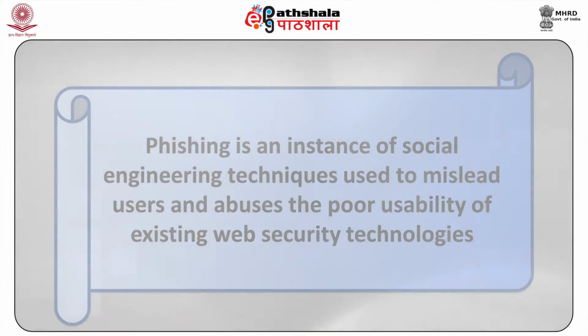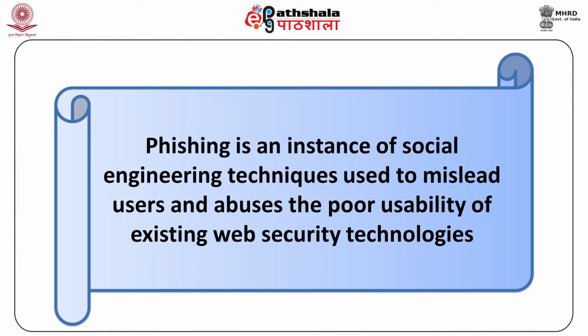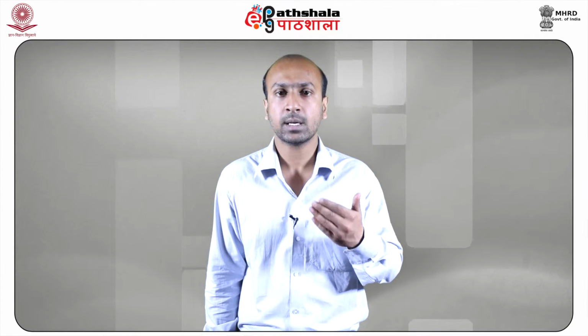Phishing is typically carried out by email spoofing or instant messaging, and it often directs users to enter details at a fake website whose look and feel are almost identical to the legitimate one. Phishing is an instance of social engineering techniques used to mislead users, and it exploits the poor usability of existing web security technologies. Attempts to deal with the rising number of reported phishing incidents include legislation, user training, public awareness, and technical security measures.